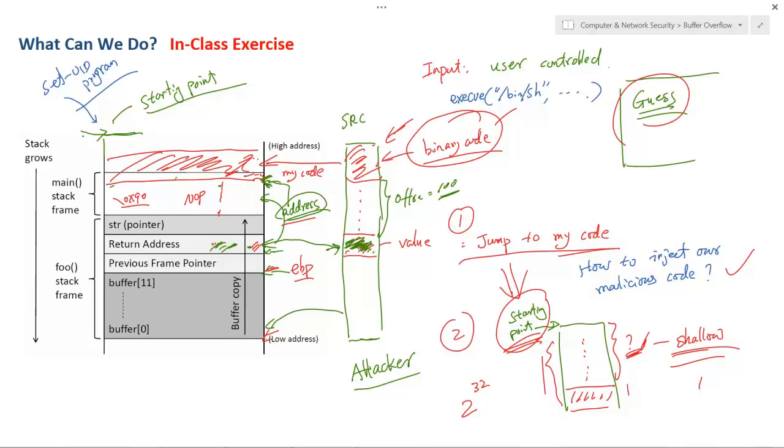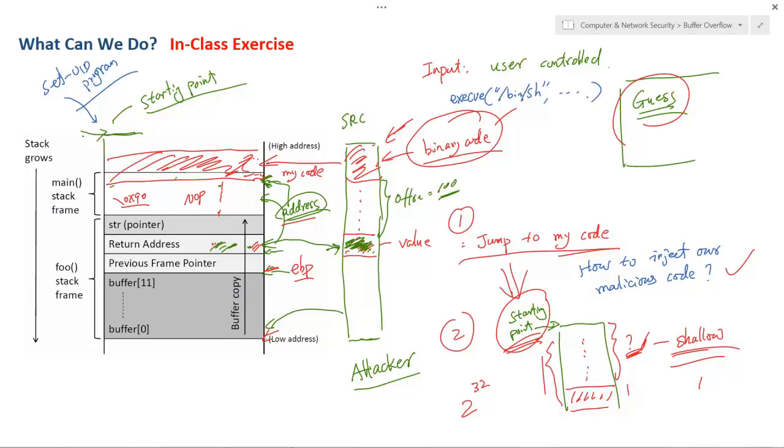But how do I write that code? In C, I can write it in C and compile it into binary. But next class we're going to show you that that's not the way to write it, and there are so many other things that make this not work. You have to write this by hand, in assembly. So we're going to show you the assembly version of that. Writing this code is not very simple. It's very tricky and takes a lot of skill. There are several things you have to overcome.